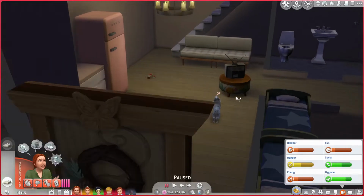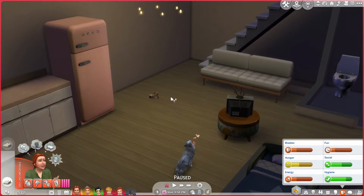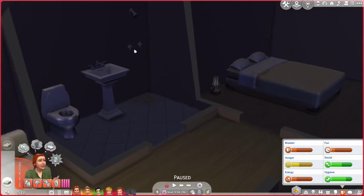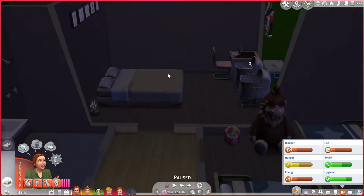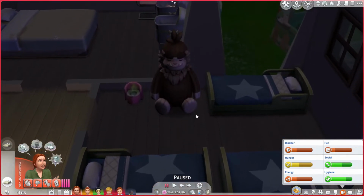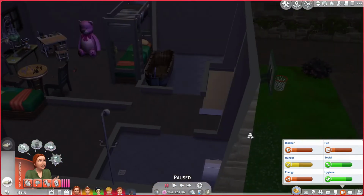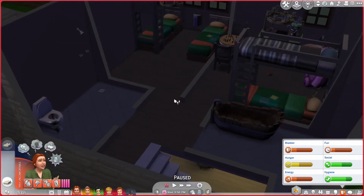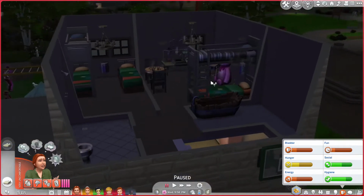So this is kind of the living space. I was able to bring toys inside, so that's something I was excited about. We've got a downstairs bathroom. The master bedroom with the little bassinets and the computer in there. The toddler room with a potty. And then upstairs, we've got two more bathrooms. Not fully furnished, obviously, because I couldn't afford it, but they exist. With the bathtub out, so we actually have a third area that people can be bathing.